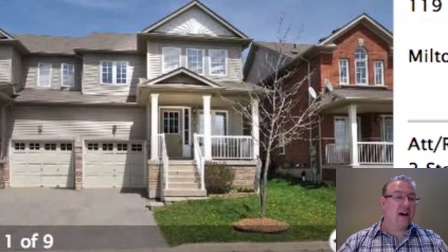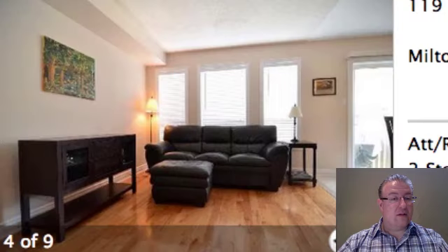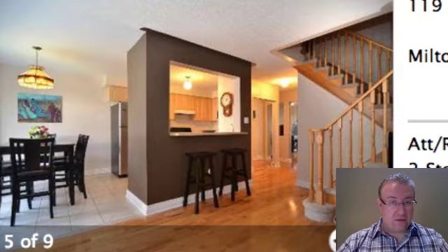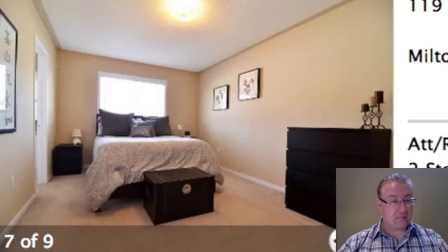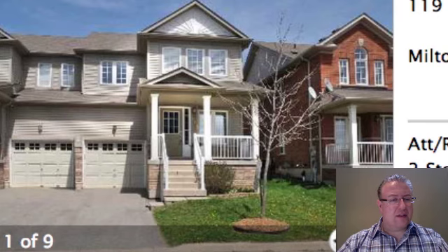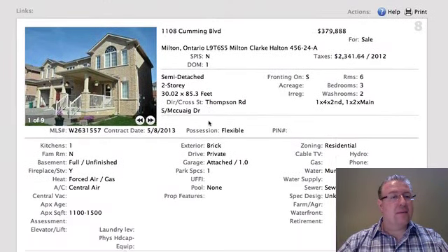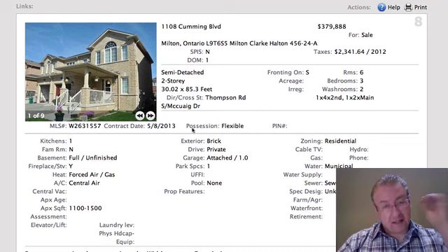They're also about 70 square feet smaller than the Croft side. Livingston is at $379,500 — a townhouse with a long narrow family room or living room in the front and a family room in the back. This enclosure has always puzzled me; I've never really seen the benefit — it just kind of cuts off the space, though you probably need it for structural support. I don't know if I love this one, although with the finished basement the builder has done in the past, it's a more compelling argument.